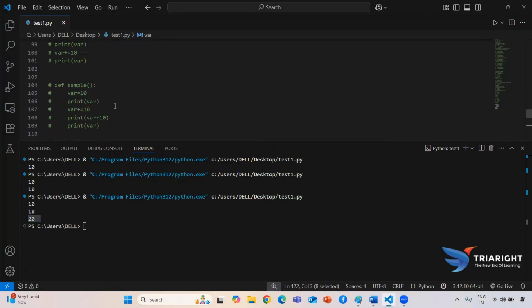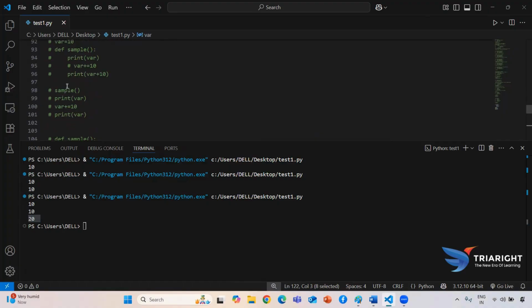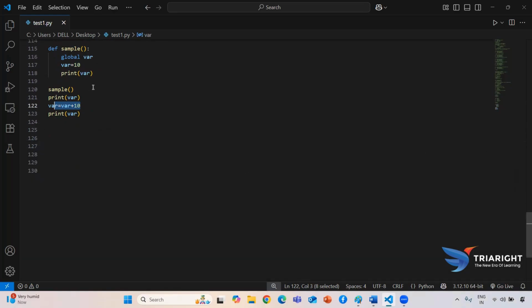But in our global variable, it will be taking the reference of your object. It will not be taking the actual value, but here it will be taking the actual value. Okay, guys. So that's all for the theoretical points that are available in our function.